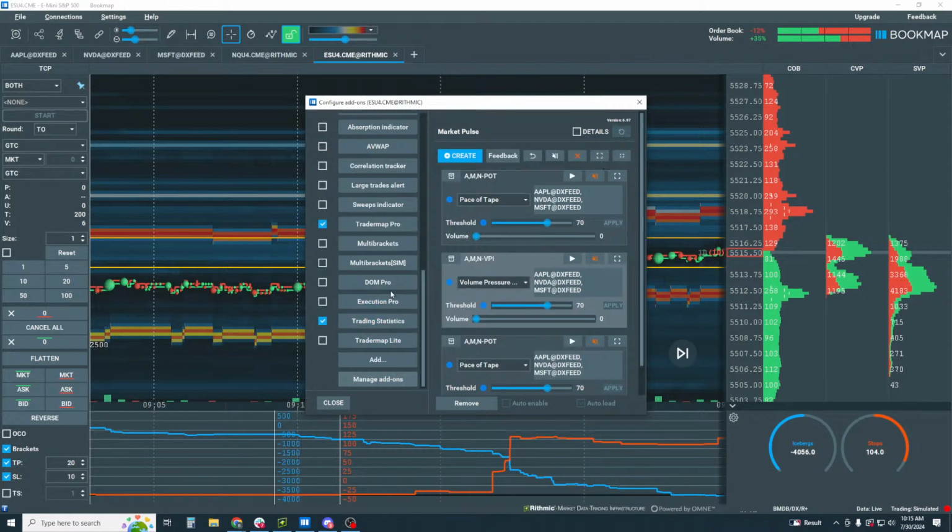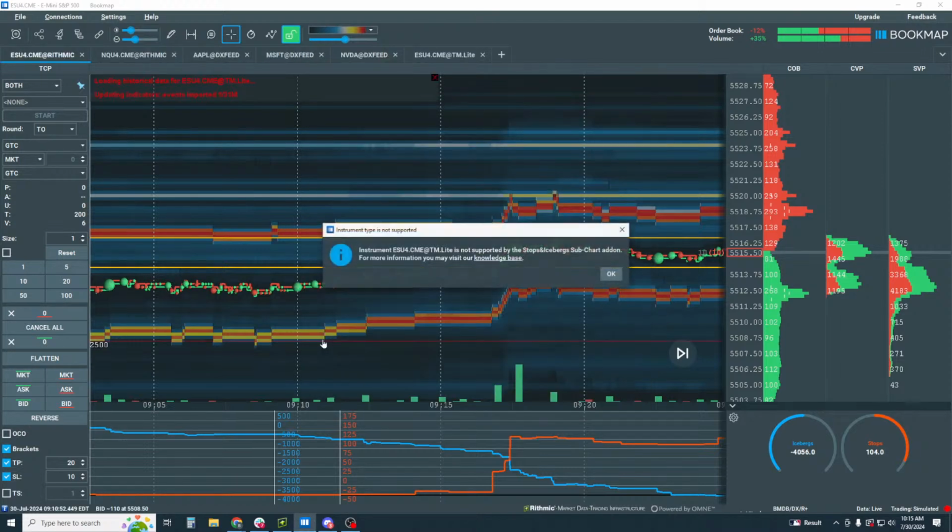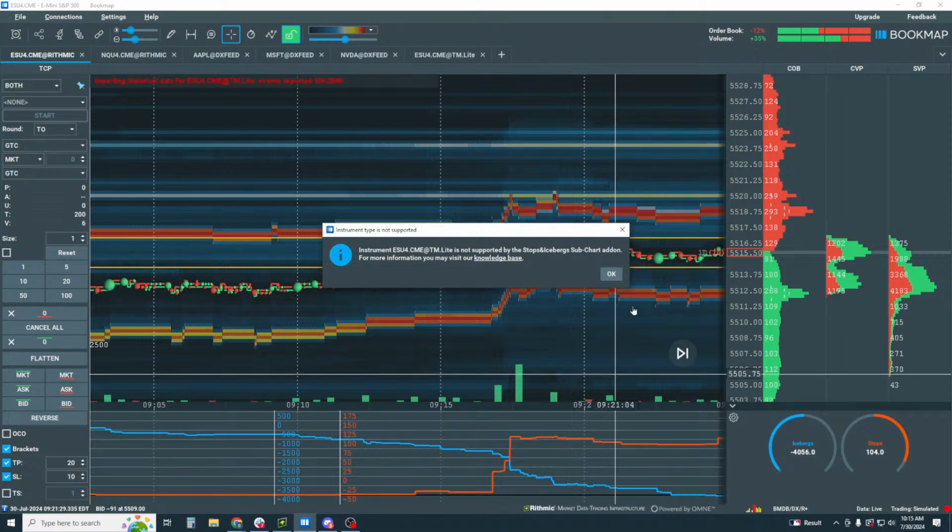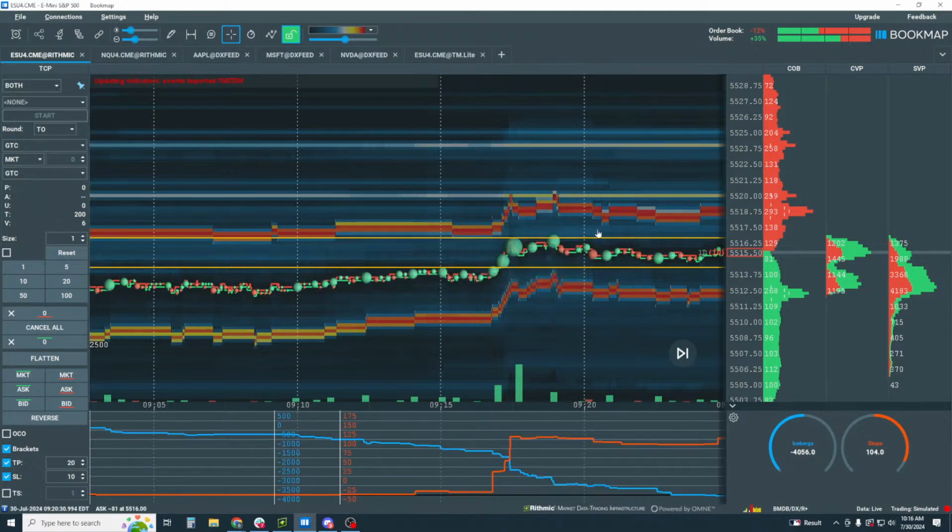So once installed, come back into here, and all you have to do is check the box, and it will tell you what's going on. It will not support stops and icebergs in the subchart or on chart right now. You can read more about it here. We're working on this though. It's going to be some weeks away that you will be able to have stops and icebergs on the chart, as well as to be able to trade from this chart.